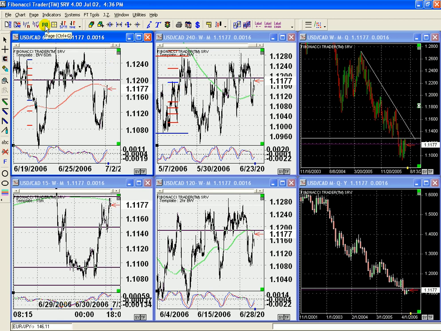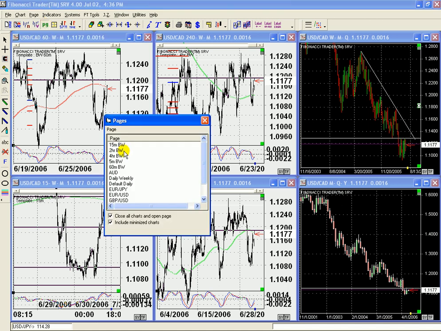Now, the other option that you want to have, and I actually use it as probably the most predominant page that I have up when I'm not actively in a trade, is the page that gives me all of my 60-minute charts.